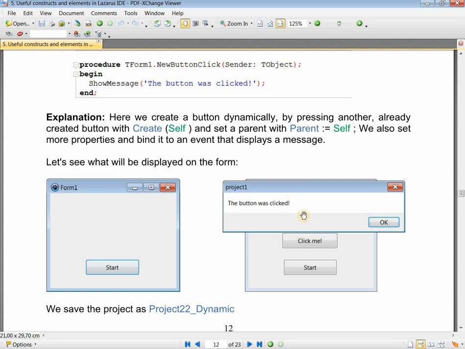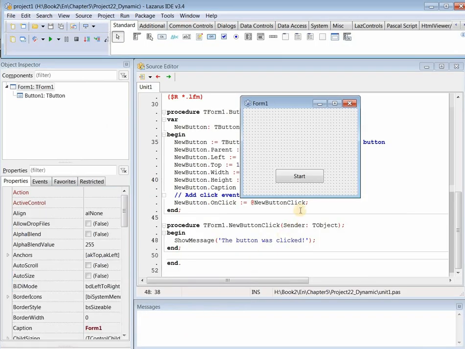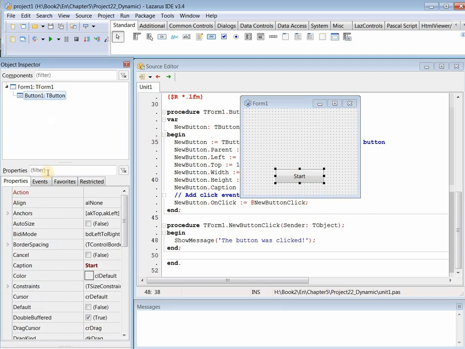By the way, I'll show this, of course, and in real life. Let's open Lazarus IDE. Here's the button, and in its events we set in the on-click event, button one-click.